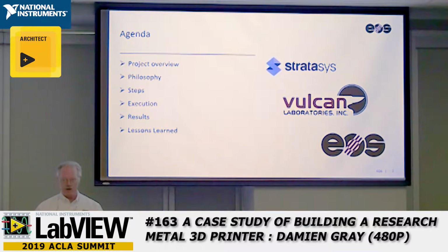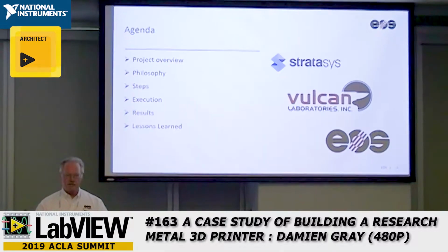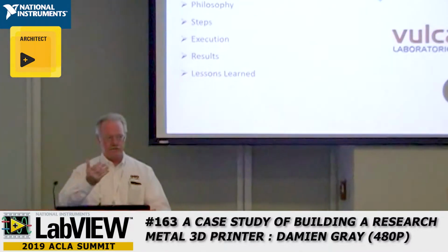So they wanted to branch out into metals. All they had was plastics, and so they formed a small cross-functional team of 10 people that had all the technology people we needed. We had mechanical engineers, electrical engineers, software engineers, and process engineers to build a 3D printer from scratch. We were going to build this thing to basically leapfrog the current market, because as of 3 years ago, in fact still today, the 3D printing market has been kind of moribund. There hasn't been a whole lot of progress done in close to 20 years. 3D metal printing was introduced in the late 90s and hasn't progressed much since then.